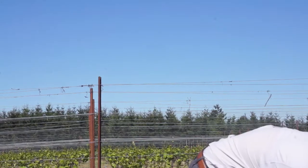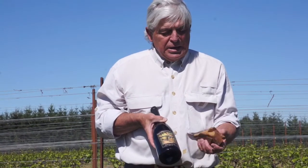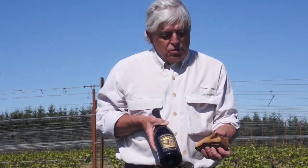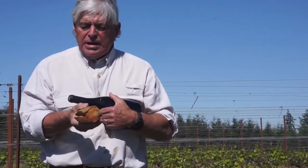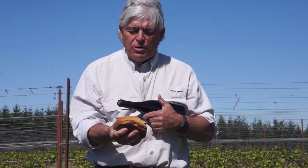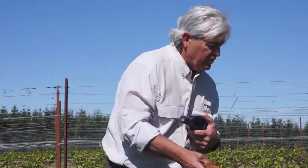And then we'll also be trying a sedimentary wine, old ocean bed, and that would be Bonnie Jean. In fact, we're standing in Bonnie Jean Vineyard right now. And down deep here, when you get to that mother rock that counts, what really matters, it looks like this. It's actually quite fragile, and what a geologist would call friable, you can actually fracture with your hand, kind of like that. It just falls apart. These are ancient 45 million year old compressed sands from the ocean bed. That's what you find here.